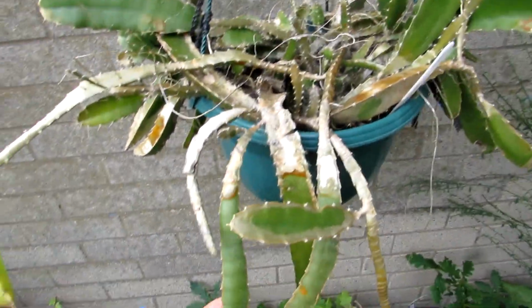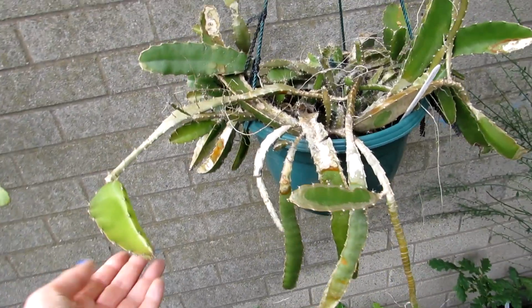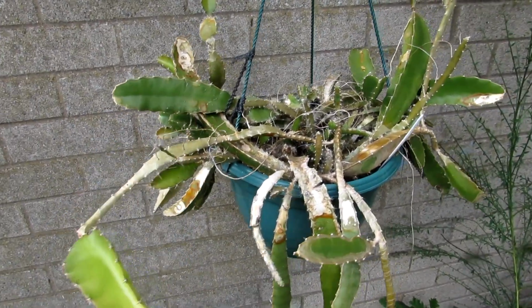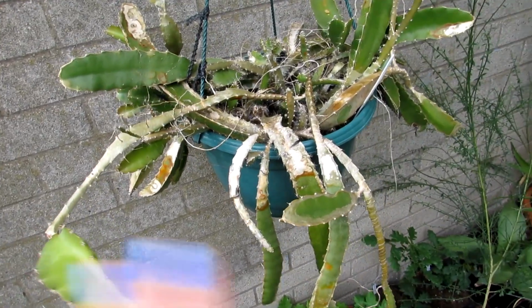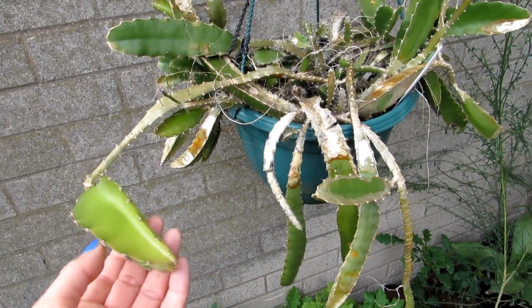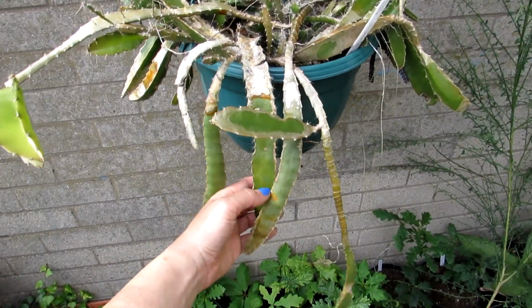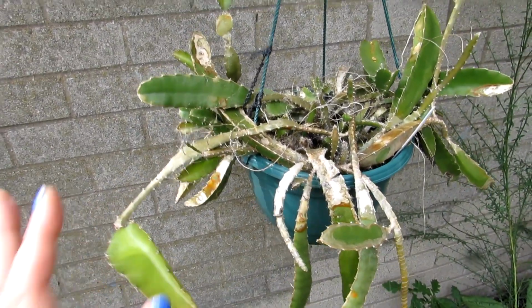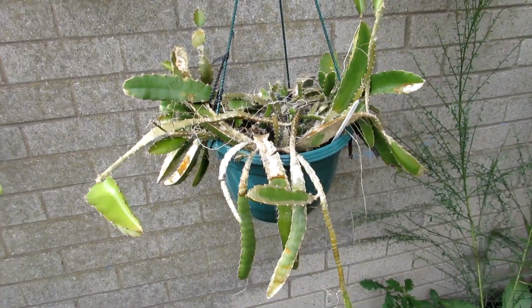And this was gifted to me by my friend Susan when I lived in Waterford in the southeast of Ireland. She grew this herself from seed, from an actual fruit I think she got from the local supermarket, Lidl. She just threw some seeds on the soil and it just took, and look at it now, it's gorgeous. So I'm looking after it for her, and I'm going to be repotting this too into fresh soil possibly before the winter kicks in, probably September. So stay tuned for some repotting Hylocereus dragon fruit cacti videos coming soon.